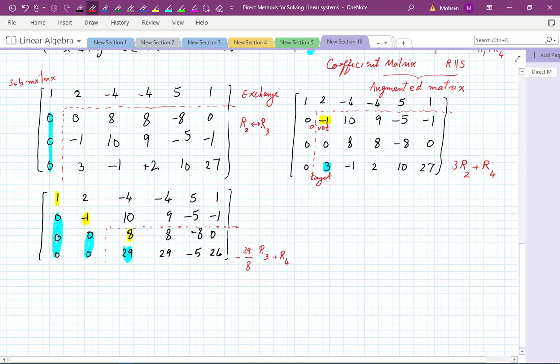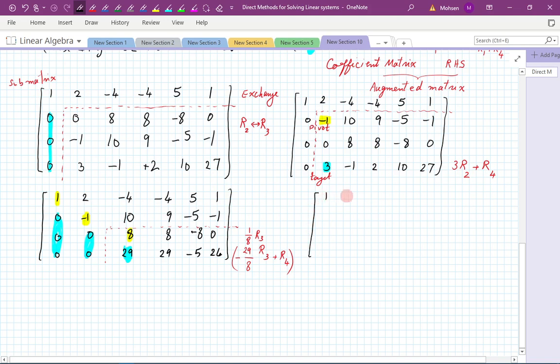Sometimes some students prefer to do this thing step by step. Especially here, I see all of my numbers are multiples of 8, so instead of doing this, I might take this row and simply divide it by 8, so that my pivot becomes 1. When 1 is a pivot, life is a lot easier than if it is anything else. So if you wish, you can just divide it by 8. Of course, the drawback is that we have to write this thing all over again.